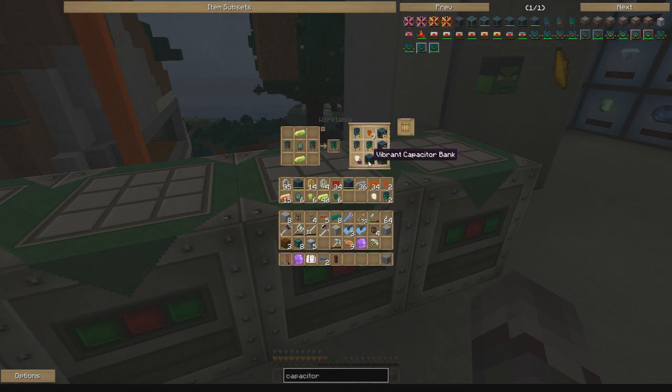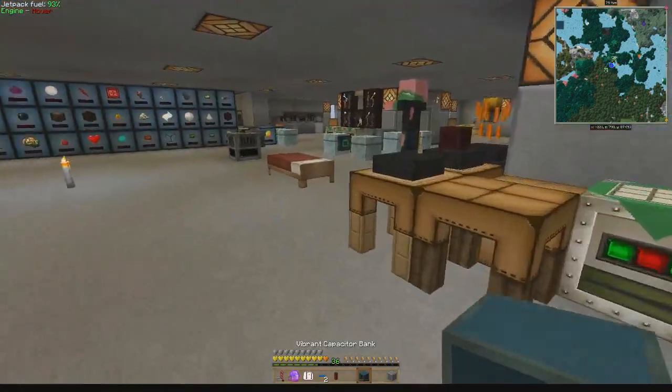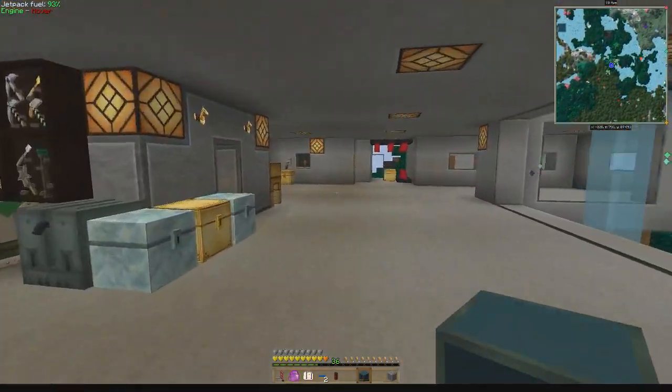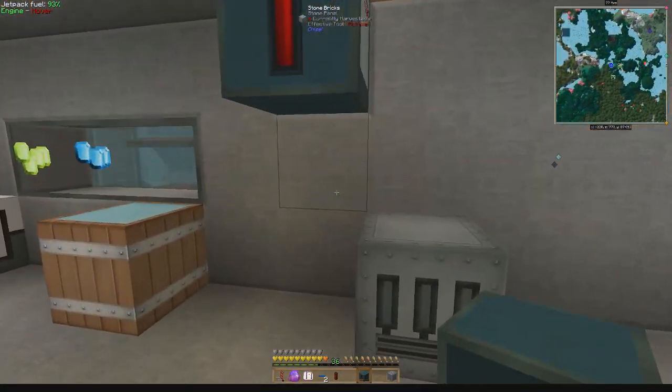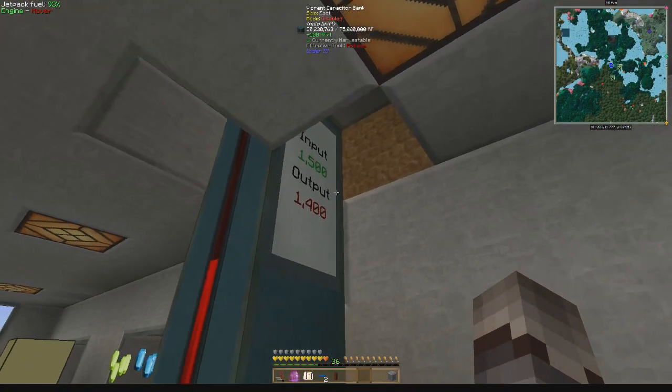Now we need to go to this. And go. Nope. Okay, put you here. Put you there. Go. Yeah, we did it. We got 325 million RF capacitor batteries. I want to make more of those.